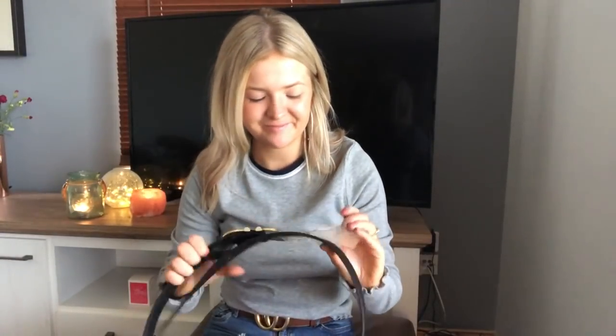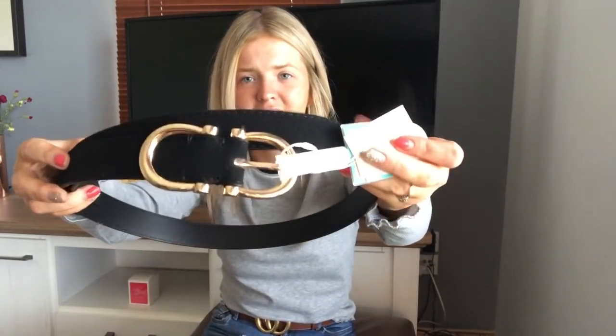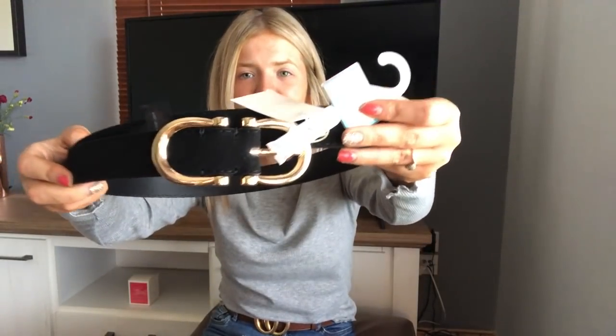My Gucci belt is my investment piece but I don't want to wear it with every outfit — especially not with everything. So I've been after a black belt for a while. I saw this one and I thought I'm going for that. Oh, and I didn't mention — the last item was six pounds, sorry! The belt is black suede and I love it, and it was three pounds. Three pounds for a staple piece — you can't go wrong.